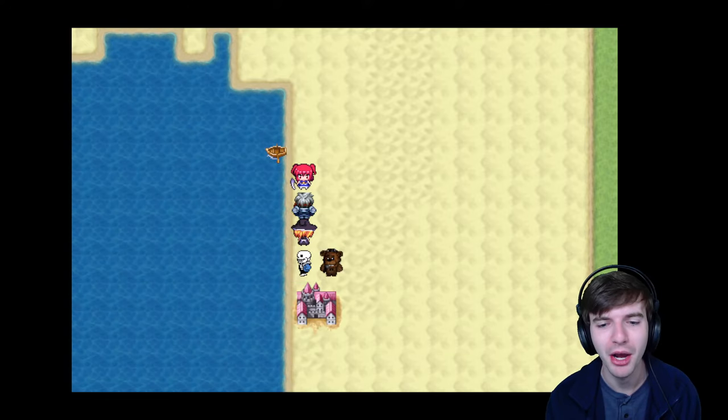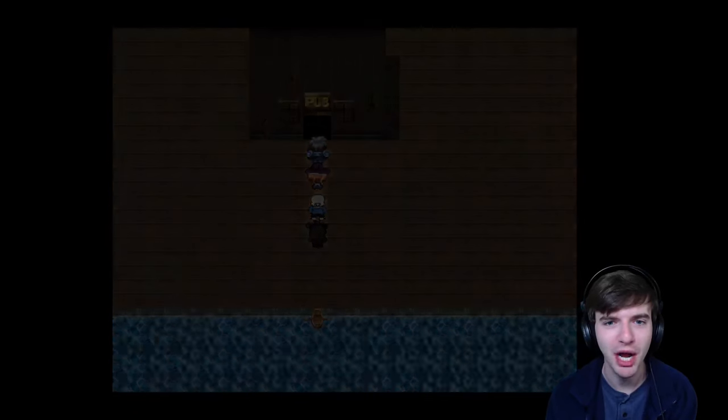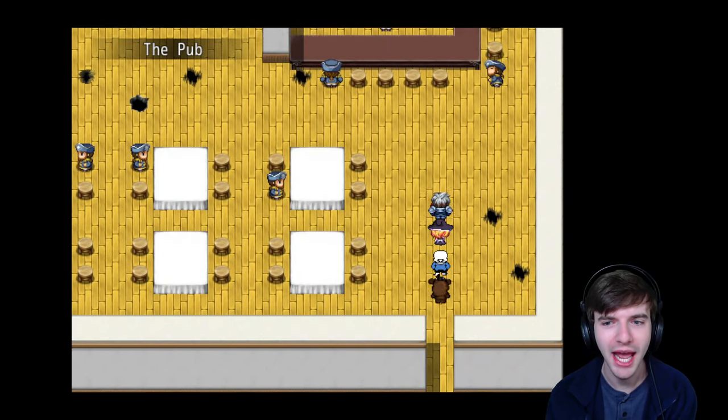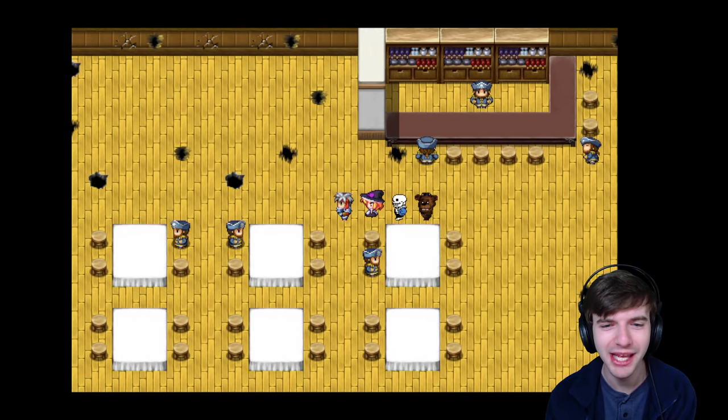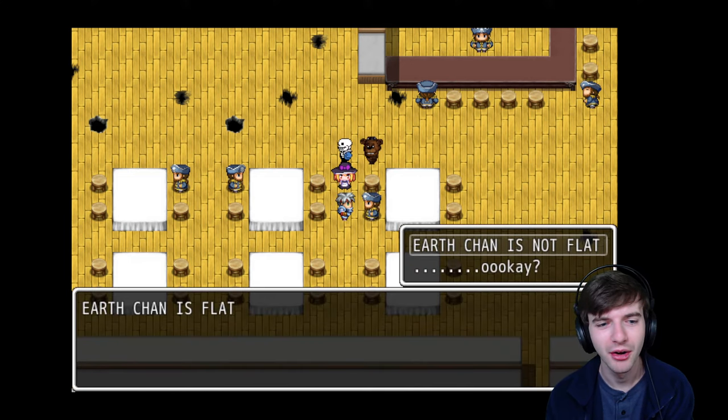Do you want to take a ride in my boat? Yes. Yes, I do, because we're looking for the lava cave, which is probably here near the pub. Hey, everybody, do any of you wee sailors know the way to the lava cave? Earth Chan is flat. Earth Chan is not flat.